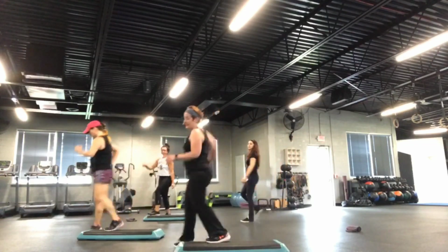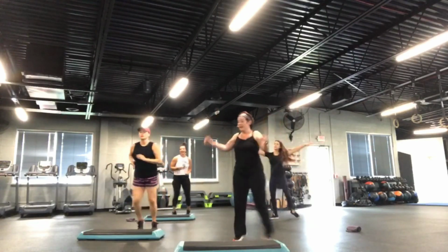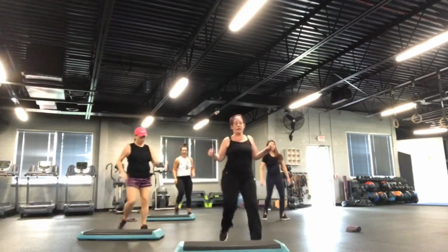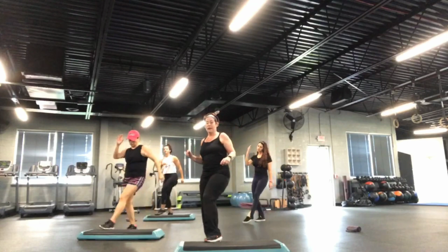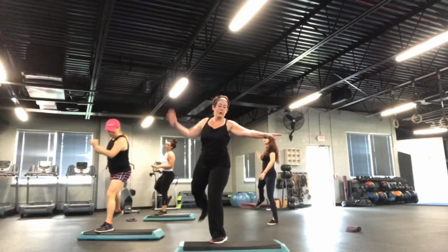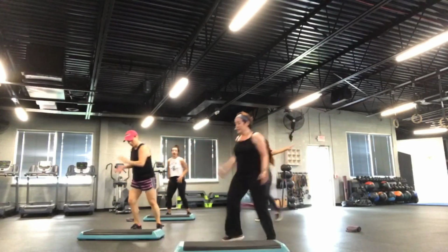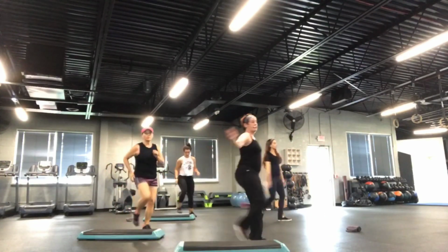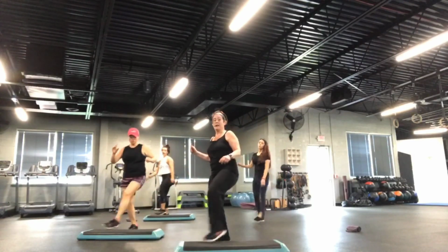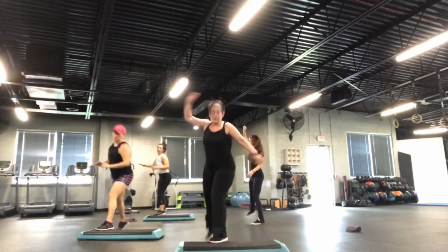Cha-cha. Mambo cha-cha, corner to corner. Tap, tap. One, two, three. Tap, tap. Outer thigh, squeeze it. High, low. Cha-cha. Mambo cha-cha corners. Tap, tap, one, two, three. Again. Outer thigh. Part two.